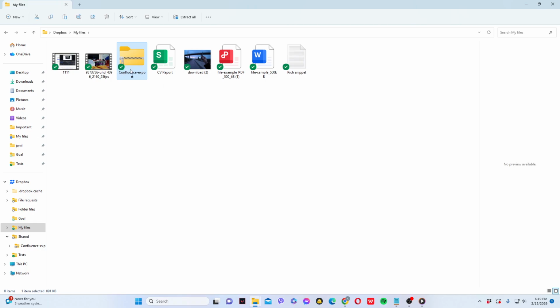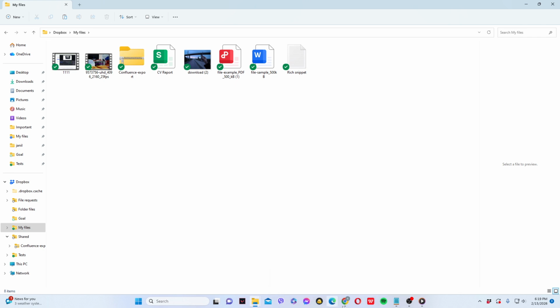Watch the sync icon that appears on the file. A blue circle with rotating arrows means it's uploading. Be patient, especially with large videos or archives. When the icon turns into a solid green checkmark, the upload is fully complete and the file is stored locally and in Dropbox. If you've set that folder to online only, you may see a small cloud icon instead. Keep your computer connected to the internet and avoid putting it to sleep until the icon shows it's done.